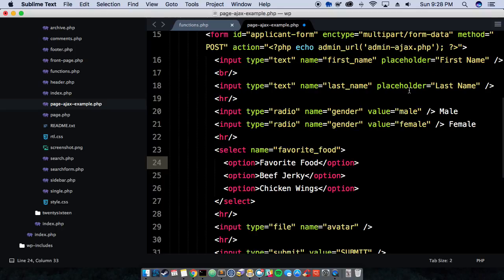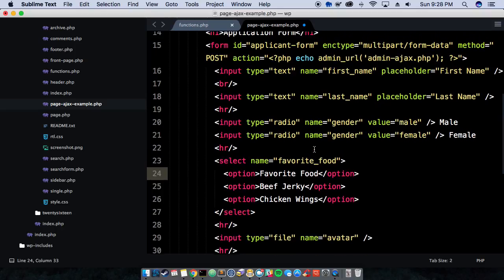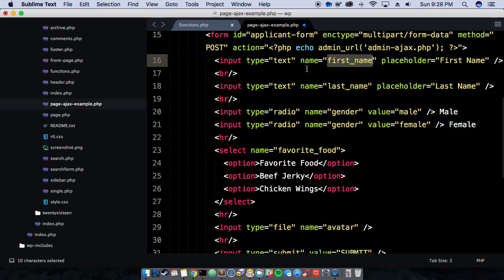But we have a couple text fields and a radio button and a select box. But you'll see that each one has its own name, and you'll see this come into play here in a little bit as I send off my first example. What it will do is assign the value of what the user types in to a key of this. I know that's a little confusing right now, but you'll see what I'm talking about in a second.